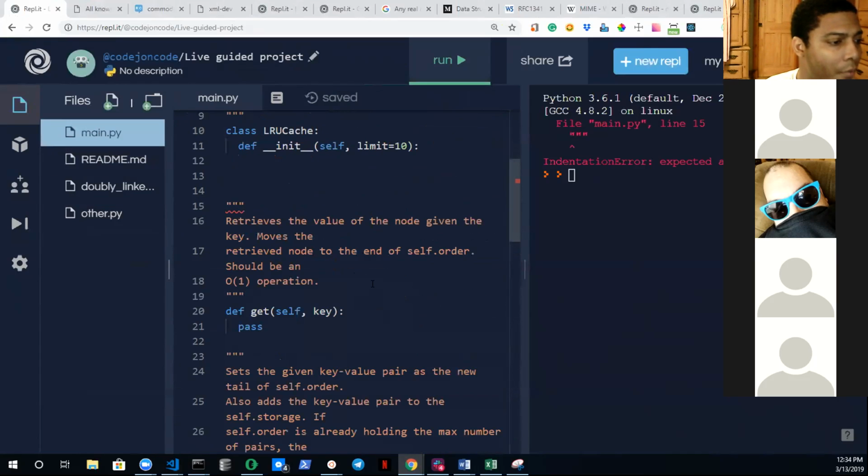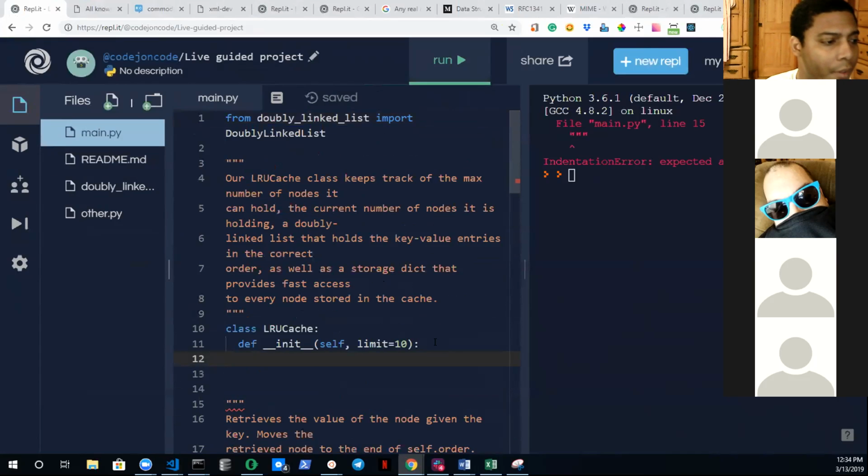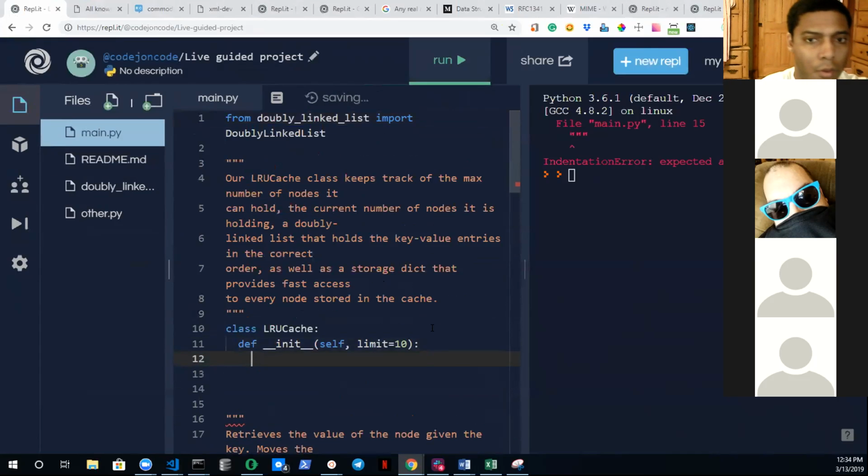And so I'm going to come over here and implement this. We're going to implement the constructor for the LRU cache class. Can someone tell me for our LRU cache, what are the data structures that we're going to be using for our implementation? There's two of them.